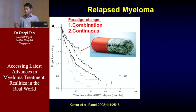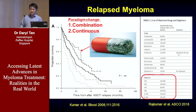And so if you look at what is recommended, combination chemotherapy for treatment of a relapse, entry level, which is VRD, Velcade, Revlimid, Dexamethasone, in the US, it costs about $500,000 a year to take this therapy. And this is probably the cheapest if you look at other more innovative therapies that involve carfilzomib, daratumumab, and so forth. So for many of us in Singapore, unless you have a very good integrated shield plan, the doctors are actually working very hard to help fund these treatments, and also we're always trying to get whatever subvention we could so that patients will get the best care. To pay out of pocket for these drugs, unfortunately, you have to be crazy rich Asian, because no one will be able to afford such a bill to treat multiple myeloma.